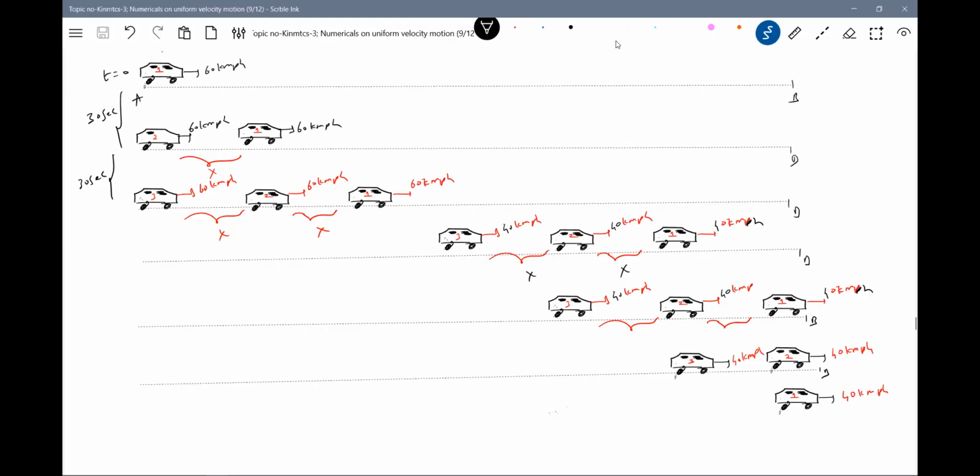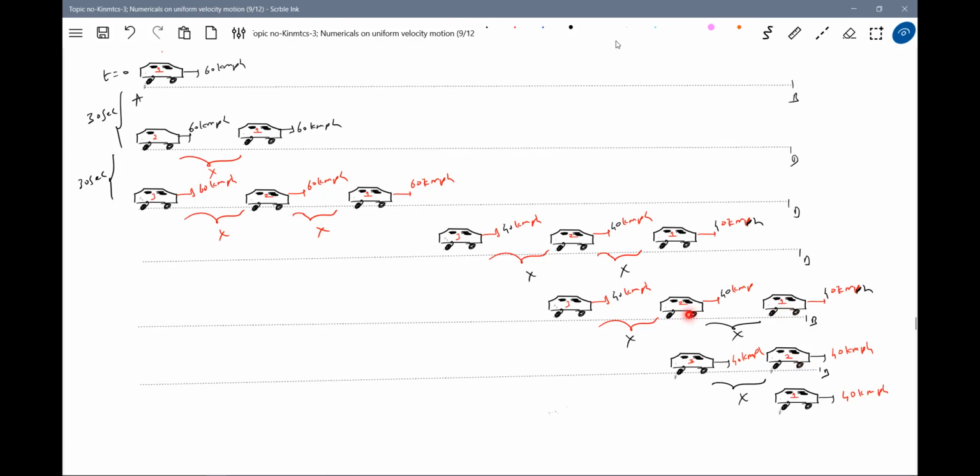Okay, now look at this. So what is this distance? Again, it will remain the same, it will not change. The same x only. After what interval of time will it reach here? Now car 2 is at station B. After some time, car 3 will come here. Car 1 was here.